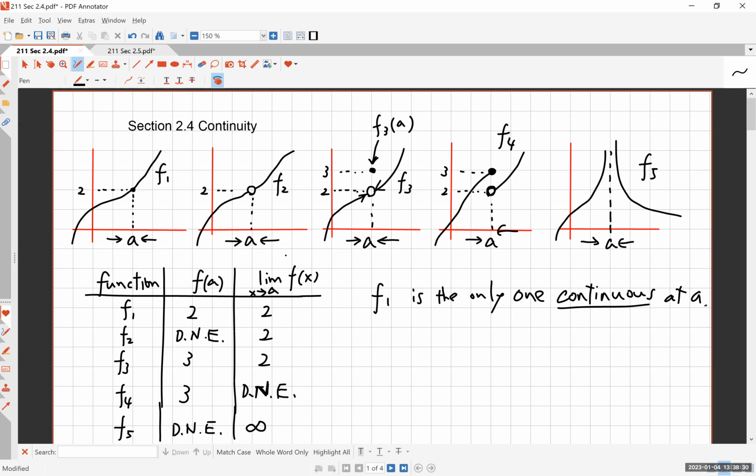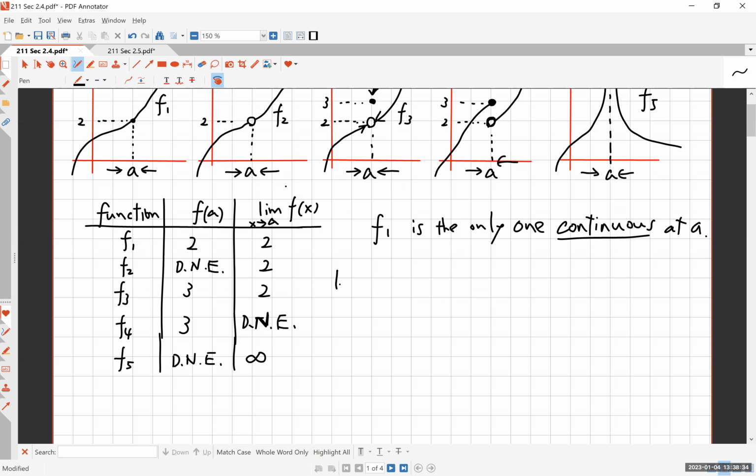Is that right? Well, that depends on the definition, of course. And so now I'm going to give you the definition. By the way, this is a correct statement. All right, so here's the definition of continuity. Remember, in mathematics, definitions are very important, especially as you study calculus and beyond. Definitions are going to become super, super important. All right, so we say a function f is continuous. Here's a word I'm trying to define.